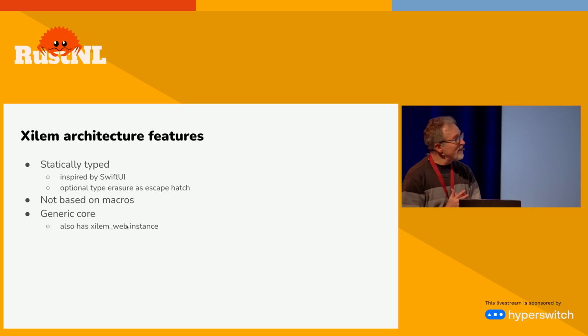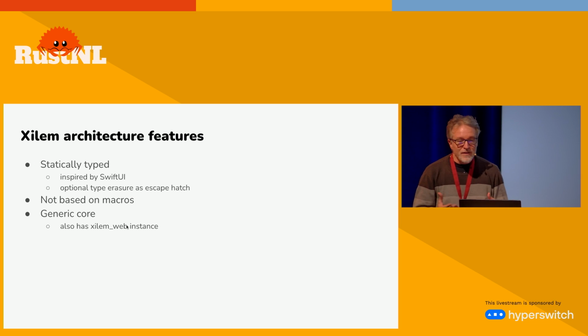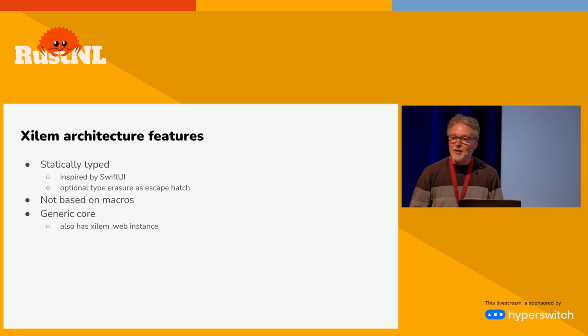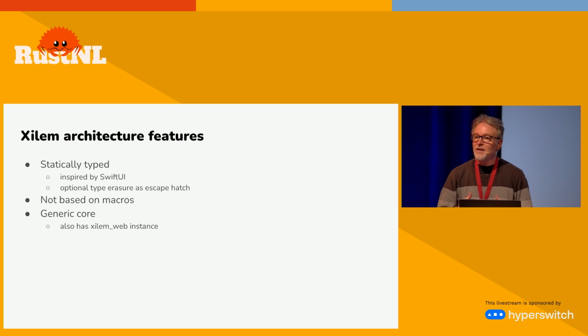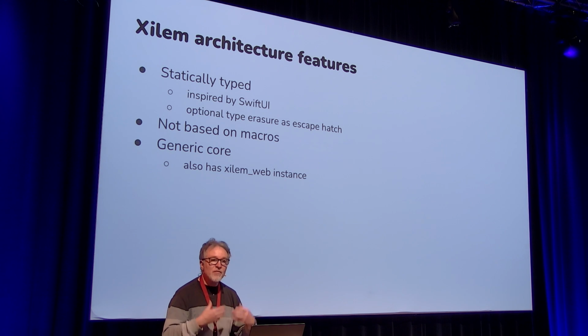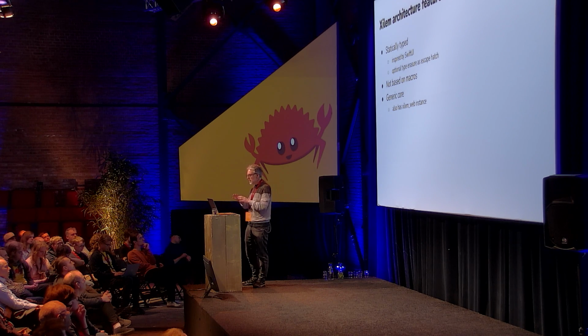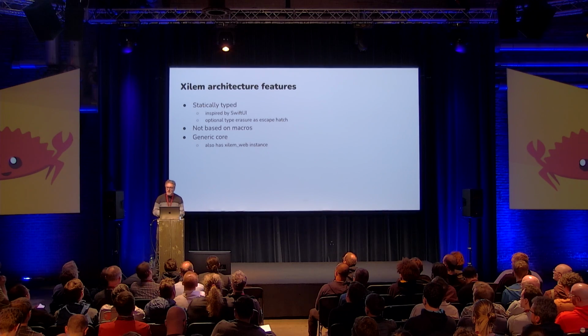Back to the slides. There's a few things that are a little bit different from a lot of the reactive layers that you see, which are derived from the JavaScript world, which is typically very dynamically typed. I think Xilem is a lot more inspired by SwiftUI than by JavaScript frameworks. So everything that you're seeing, all of these views that are created, are statically typed. That also means that the process of reconciliation, of diffing, is all working with statically typed data, so it's going to be a lot more efficient than doing something that's dynamically typed.